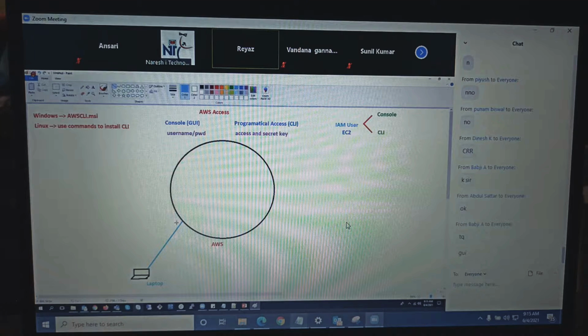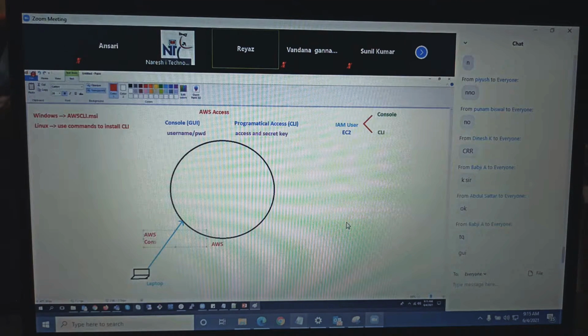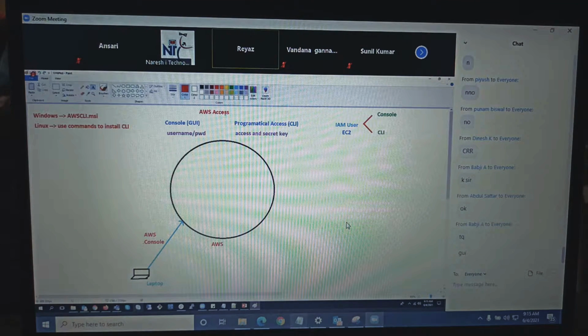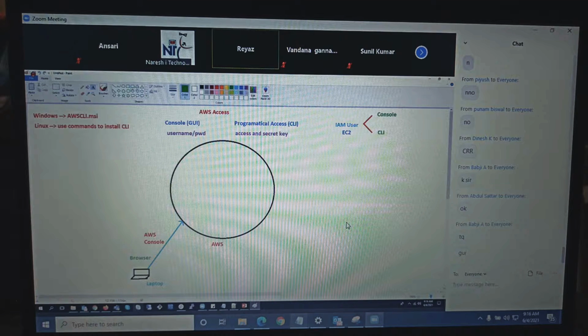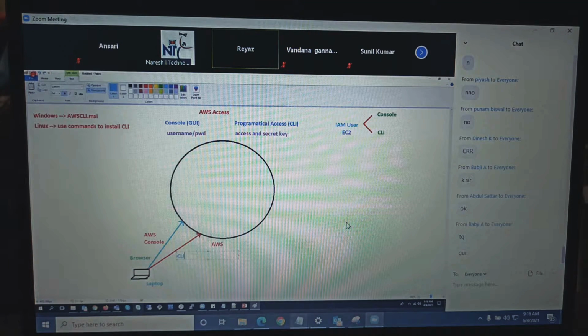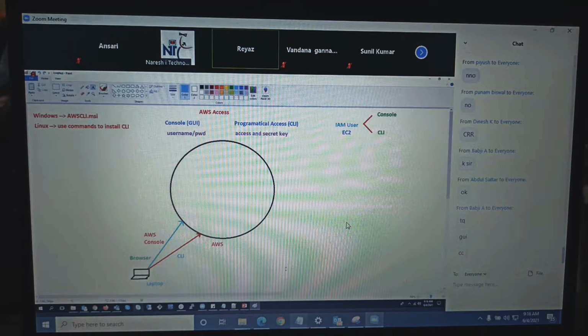Using the browser, you are connecting to the AWS and then putting your username and password. This is the AWS console, where you open the browser GUI. This is how we do it. And there is another way to access AWS from your laptop. That is CLI.